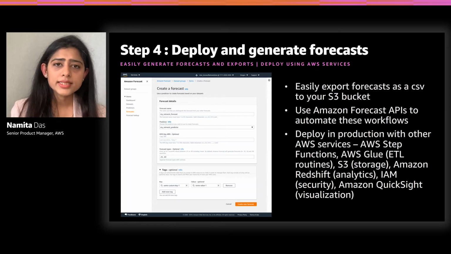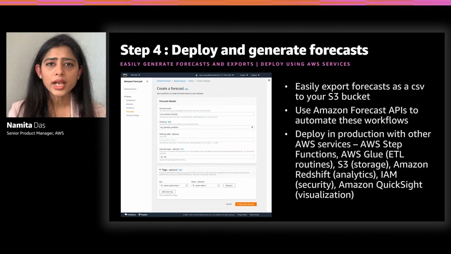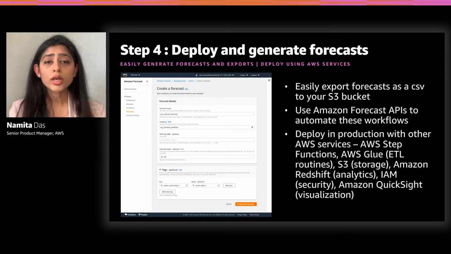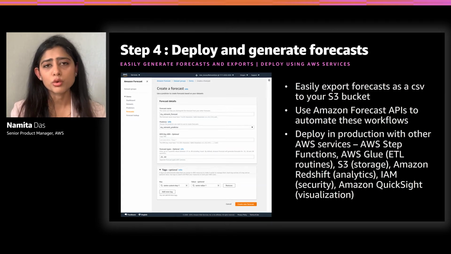And lastly, what we see is that customers who are successful, they either immediately deploy Amazon Forecast as soon as they see an increase in accuracy, while on the side they may continue to experiment more and improve their accuracy, or they have Amazon Forecast running in shadow mode in parallel to their existing forecast system while they're optimizing their supply chain processes. And when those processes are built in place to accommodate for newer machine learning process, they then switch to Amazon Forecast completely.